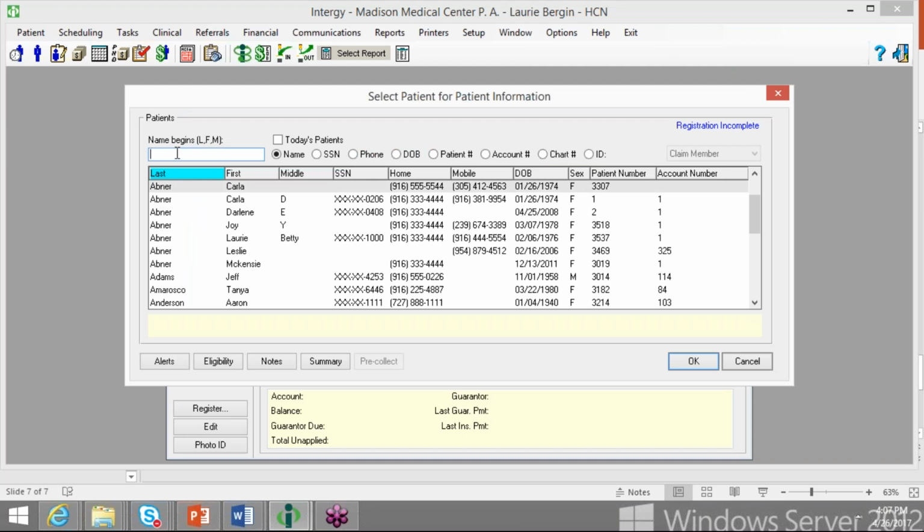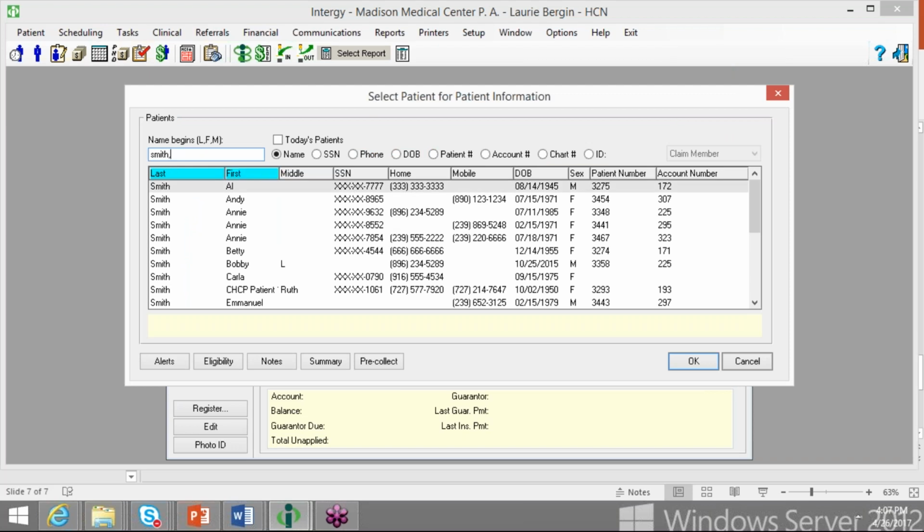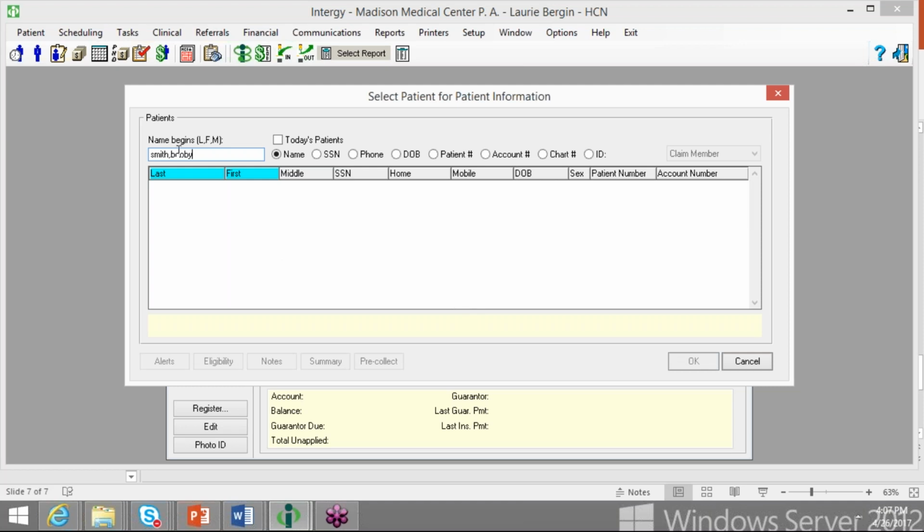But another thing people often do is type in the last name and then type in the full first name to be able to get their patient. I don't have to type all that. I can type in SMI, BOB and get the same patient in my field.